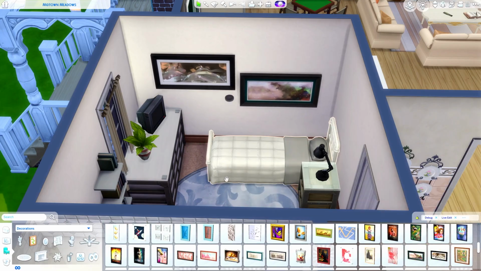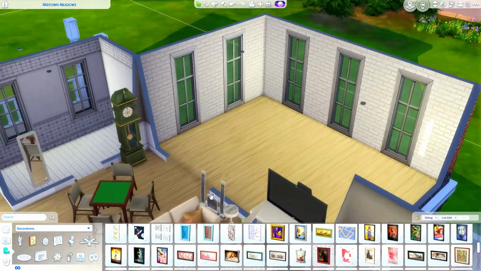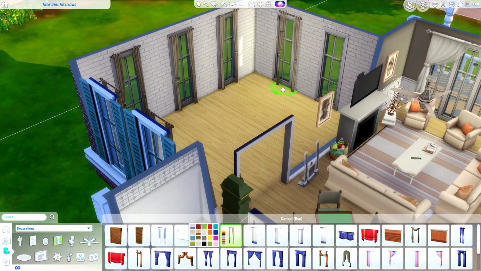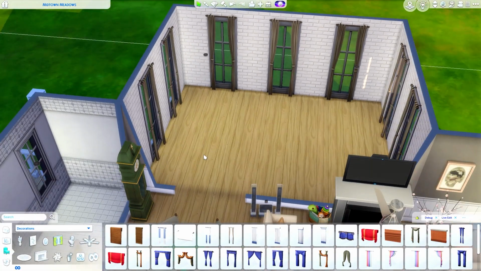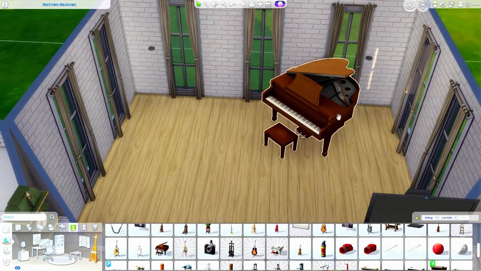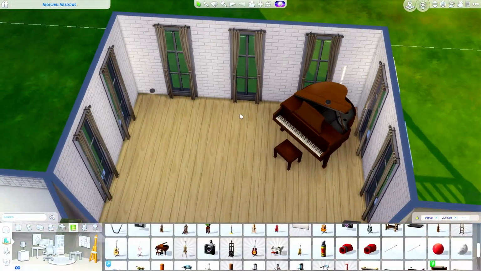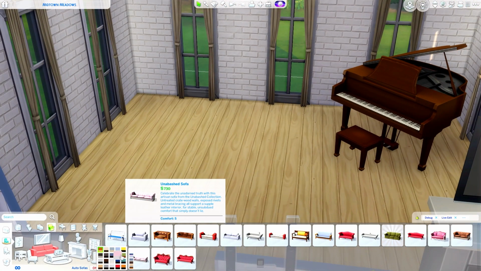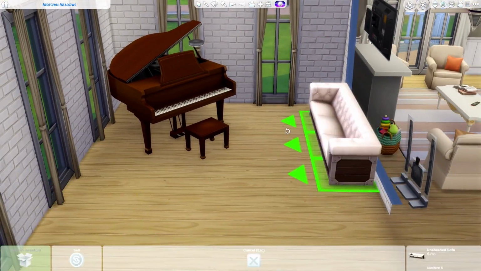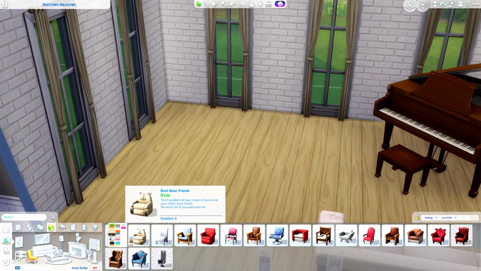Of course, it should be for a butler, because butlers are the ones that need bedrooms when you hire them. But yeah, you can use it as a spare room if you want, just for people to come and visit, or whatever you want to do with that bedroom. But yeah, we're moving to the sunroom, and I turned this into kind of a skill room or something like that. I really like the grand piano.